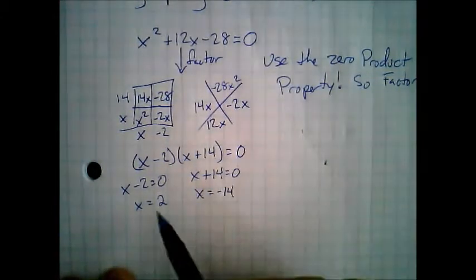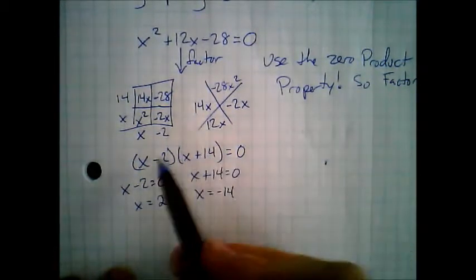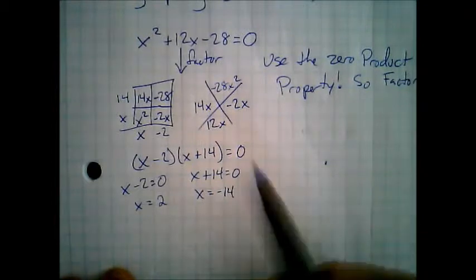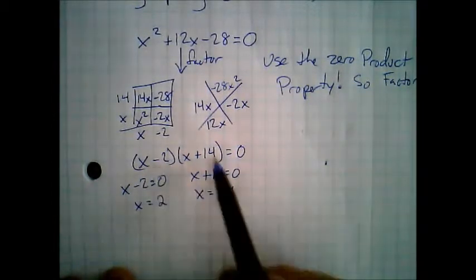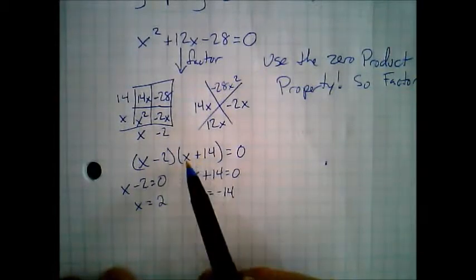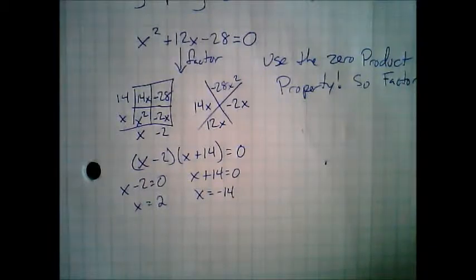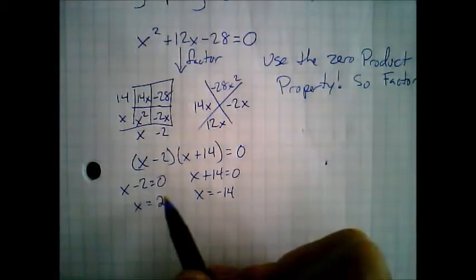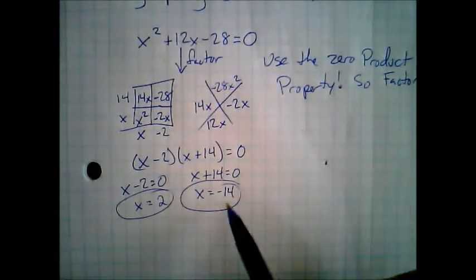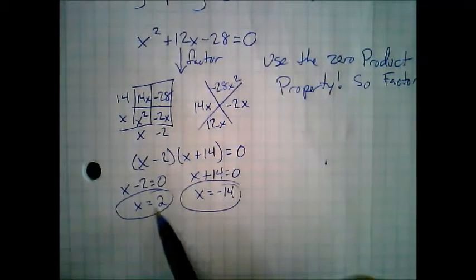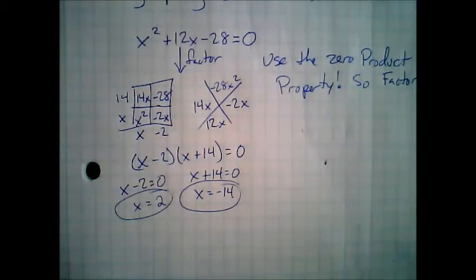That makes sense. When x equals 2, 2 minus 2 is 0, so we're doing 0 times something. It doesn't matter what this is, but 0 times anything is 0. When x equals negative 14, this is actually negative 16, but negative 16 times 0 is still 0. And that's it. Before, these would be our x-intercepts and we'd plot them, but we don't care about graphing this parabola. These are the two answers. He jumps off the bridge at negative 14. He comes back on the bridge at x equals 2. That's all we care about.